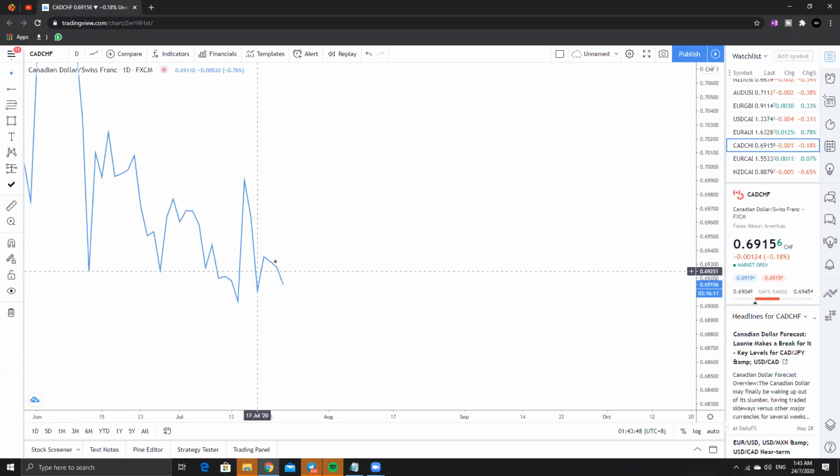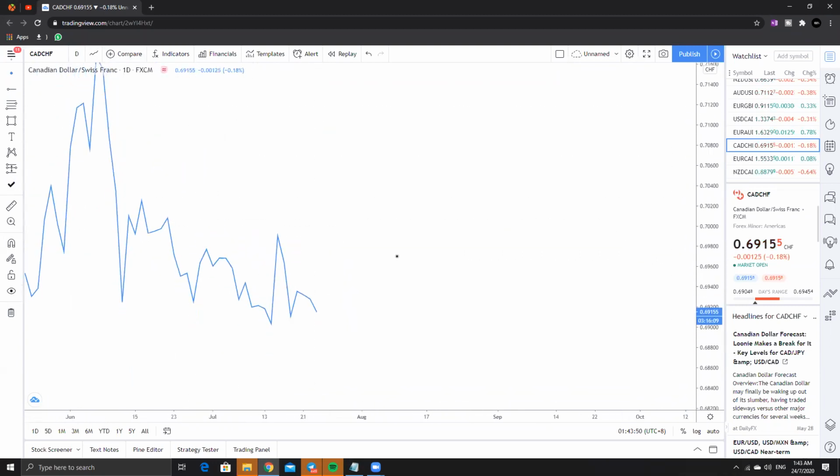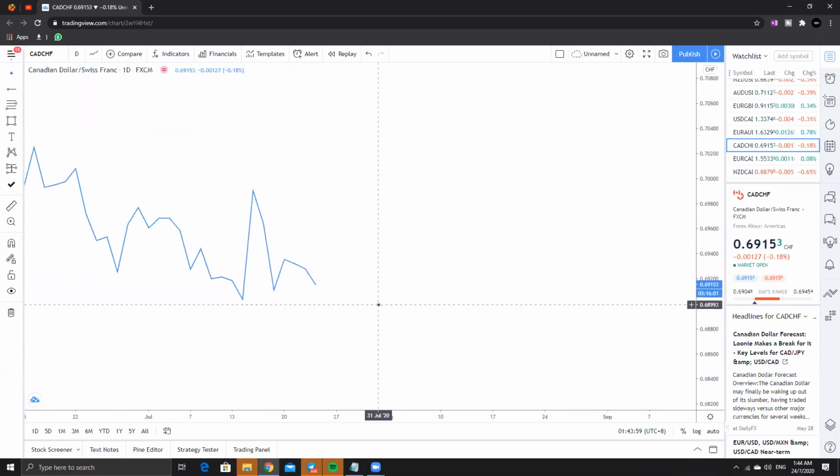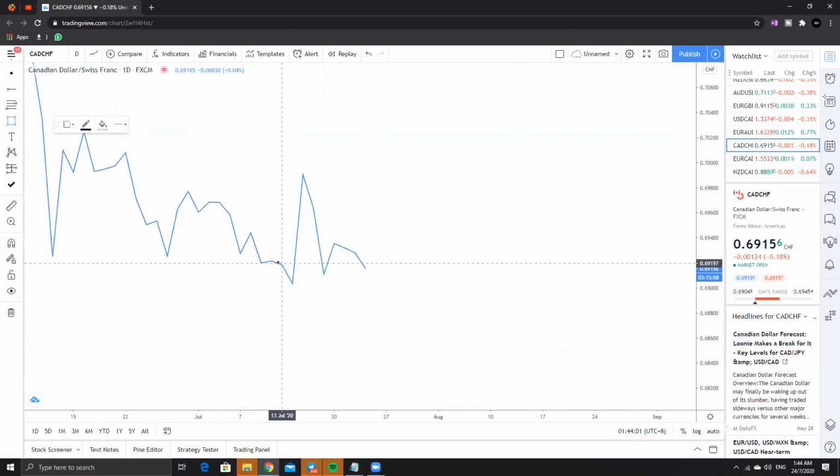So, over here, I'm taking a look at the line chart, daily. Again, I'm not even looking at weekly or monthly. This is the crazy thing. I'm looking at daily, but it's important to look at weekly as well. And let's just go quick. Daily. This is structure, but this is clear structure. This is on the line chart. I'm seeing this get broken.